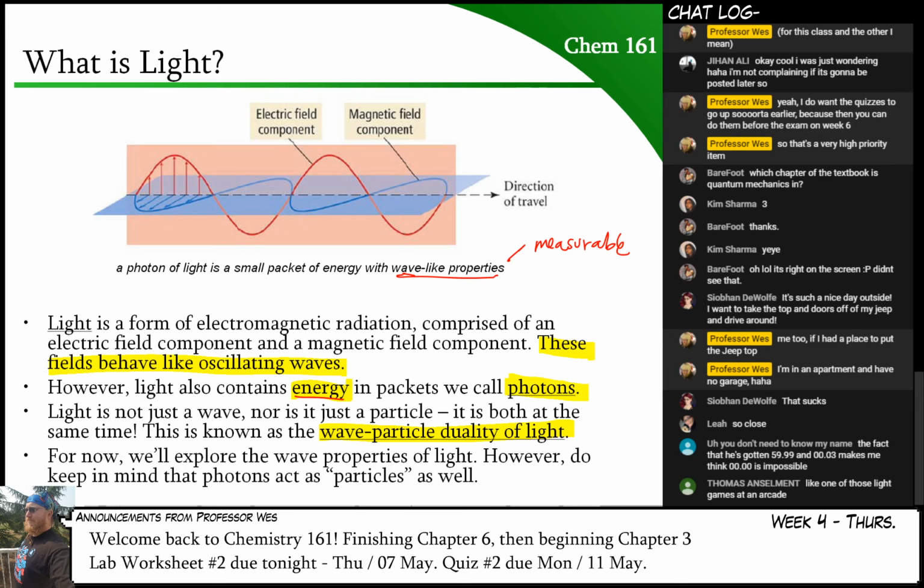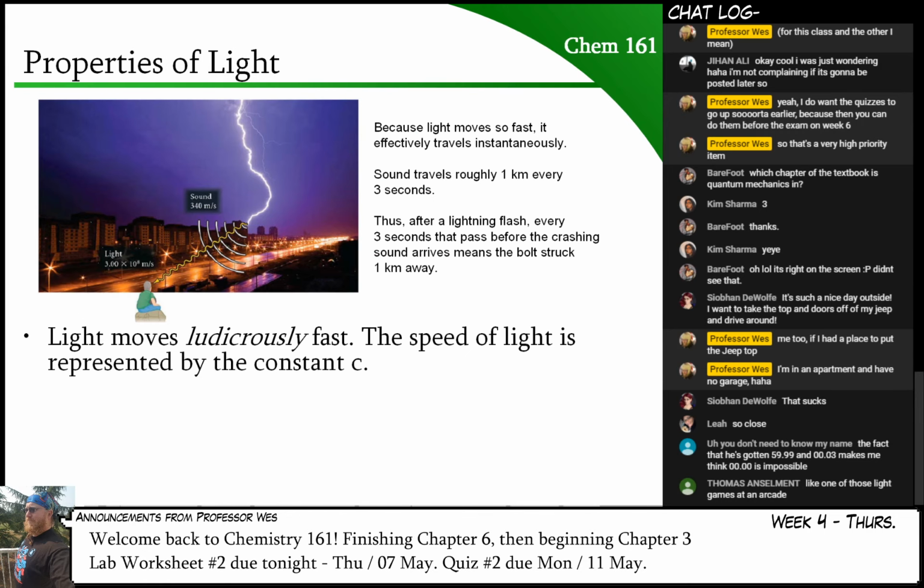If you have taken a basic physics class, so like in high school, when I took physics, we did a bunch of stuff with light, and we talked about waves and stuff. You may have seen some properties of light, such as its velocity, its amplitude, its frequency, etc.